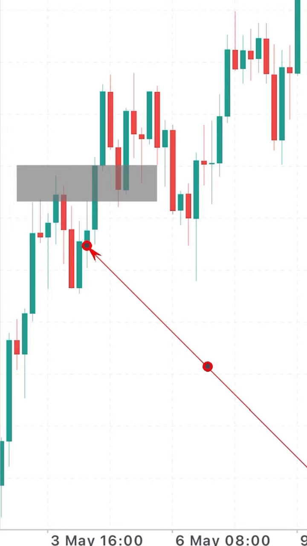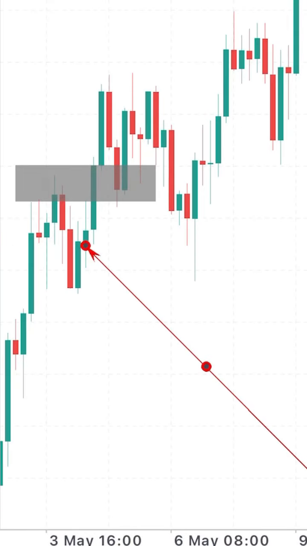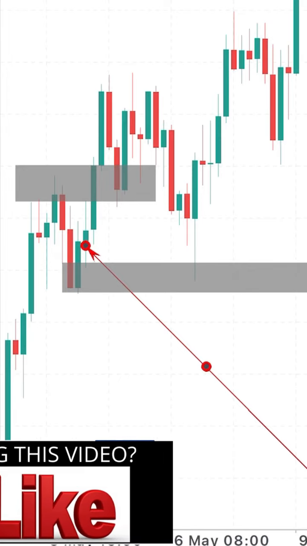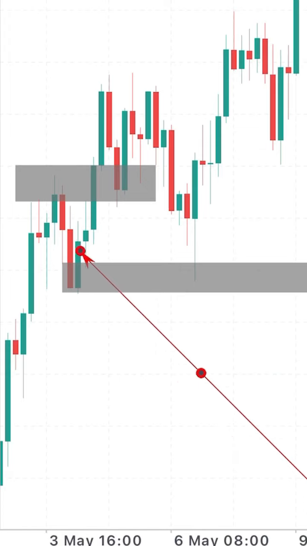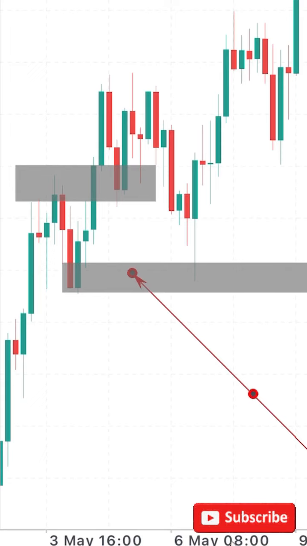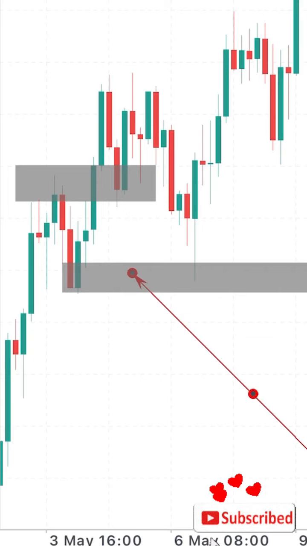Now, how do we enter? First, before you make entries and enter into a market, you have to mark it out. It's very important. I think this is one of the important aspects. You have to mark them out. And once we've discovered the last red candle before the move began, we now have to make our entries using the 50% of the candle or the 62% of the candle or 68% of the candle. Majority of the times I make use of the 50 and 38. In some scenarios I tend to make use of the opening of the candle, but it's best to use the 50% of the candle.